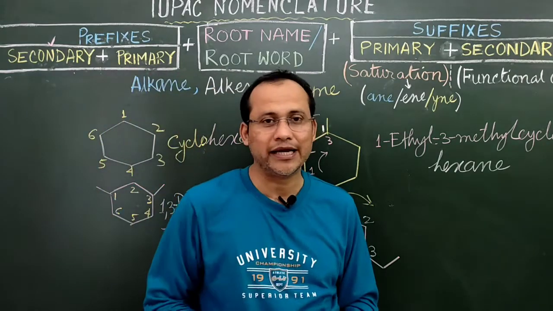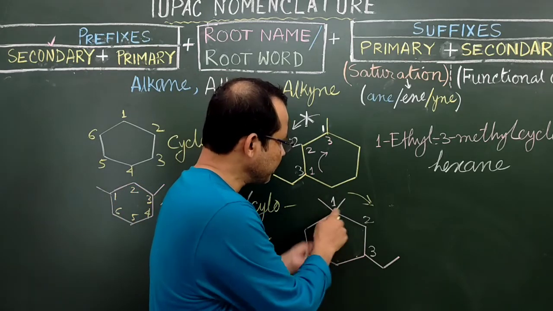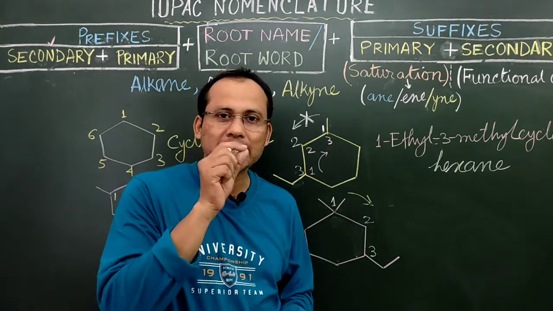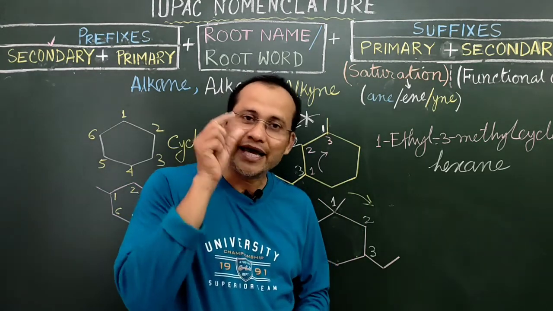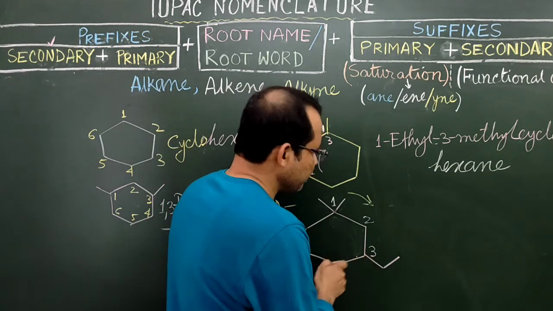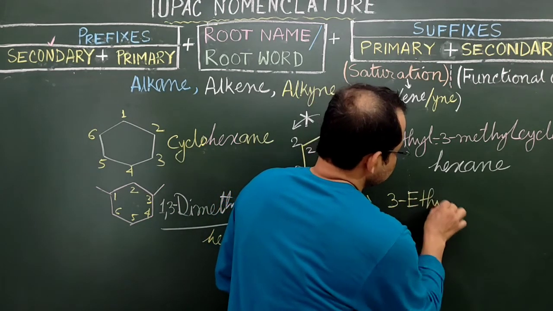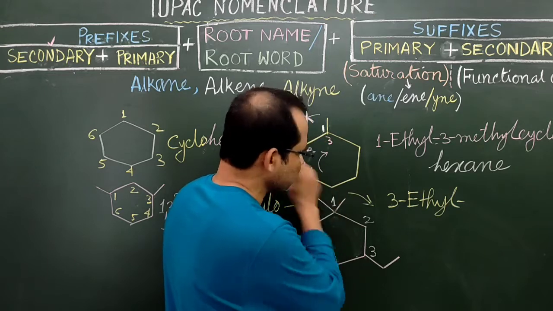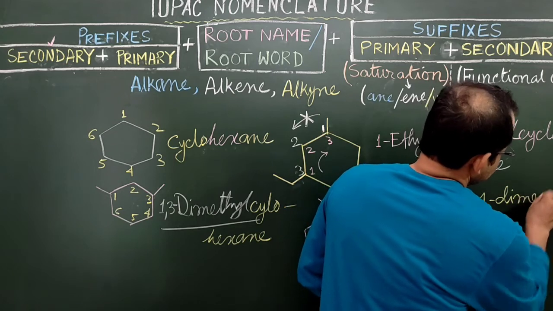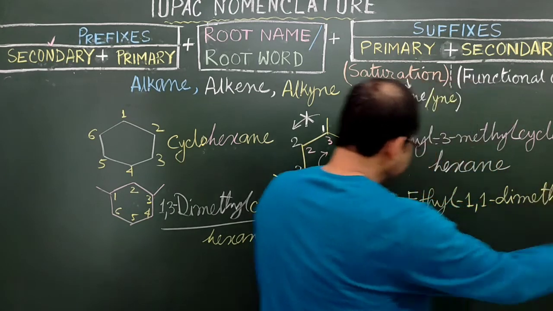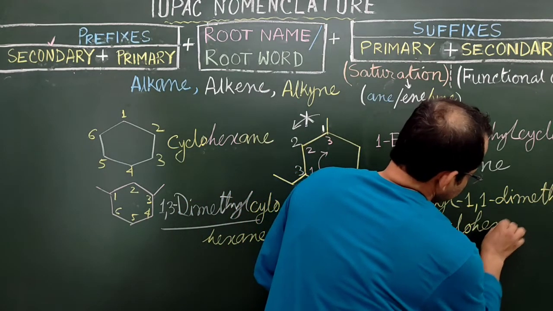Now one big question arises, which one is to be mentioned first? We know that when we are giving the numbering, this is coming first, but when we write them down as the secondary substituents or secondary prefix, then alphabetical order should be preferred. So during mentioning, this is coming first, so this will be 3-ethyl, and after that we have to mention this, so it will be 1,1-dimethyl. Then as usual 6 membered, so it will be cyclohexane.